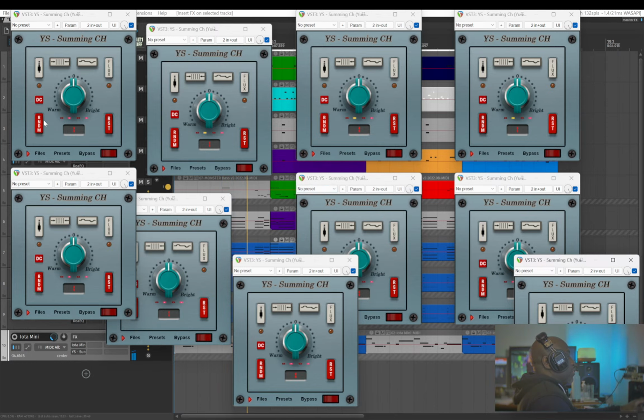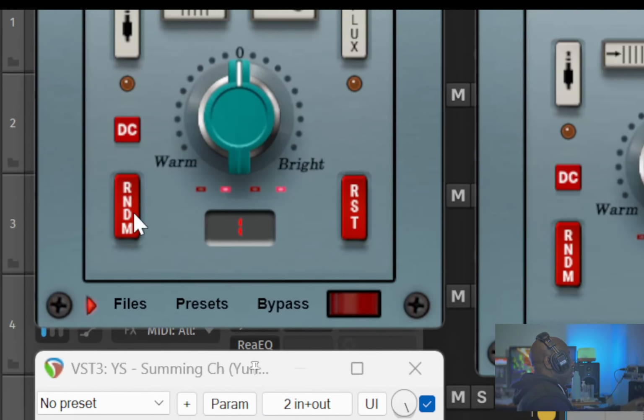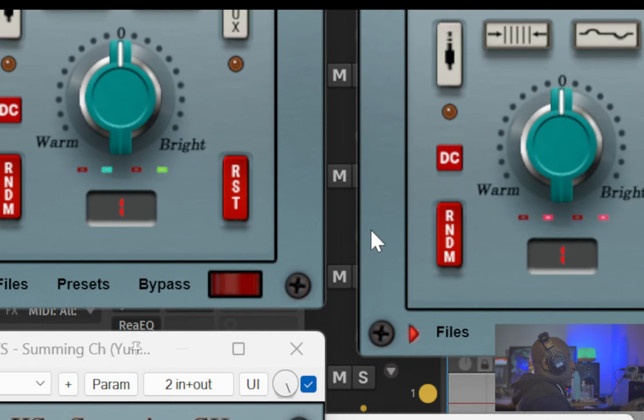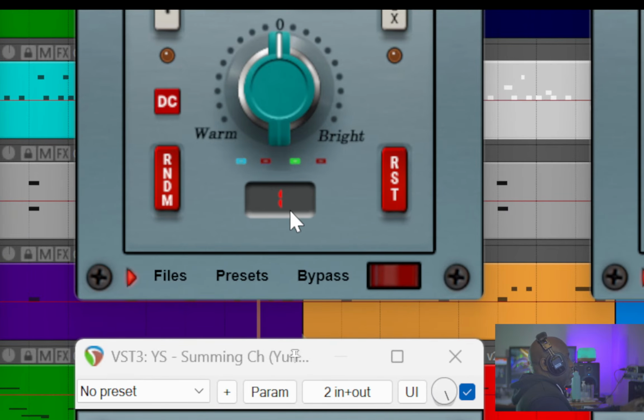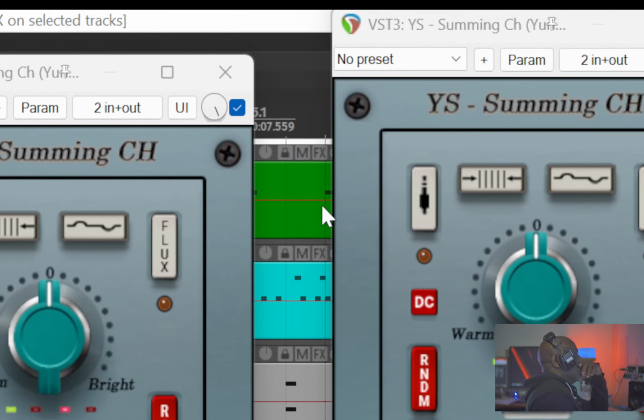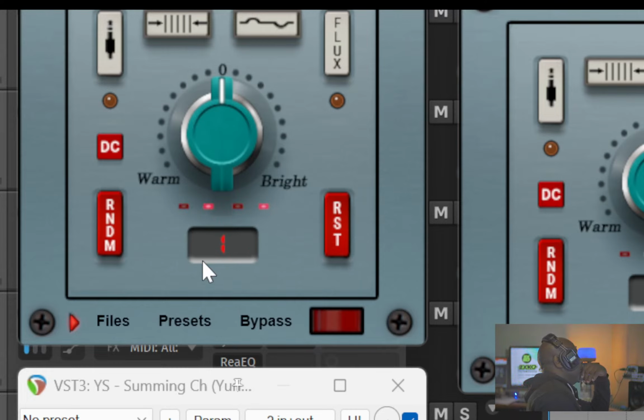So definitely with a plugin like this, you would want to come to the random button. You notice right here it says channel 1. So it's mimicking whatever non-linearity you would get on channel 1 of the input of an analog board. That's what summing is all about.